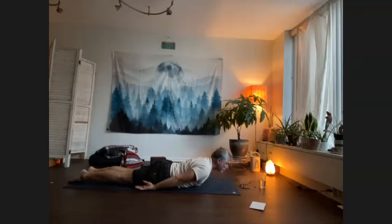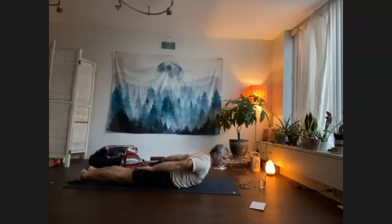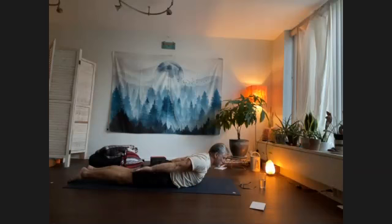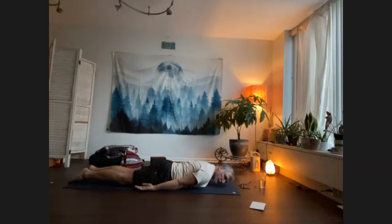And then inhale up, look up, and then lift the palms up. Keep pressing the feet into the ground this time. Just a little bit, if you can lift up maybe to the third or fourth rib. Arms reaching back, the fingers reaching backward. Maybe lifting the palms up a little higher. And keep the back of the neck somewhat long so we don't crunch our neck. Breathe. And then slowly exhale down. Turn to one side and rest for a moment.